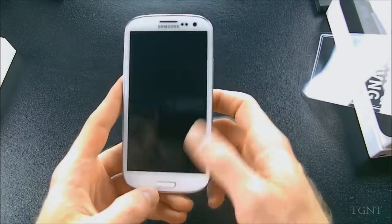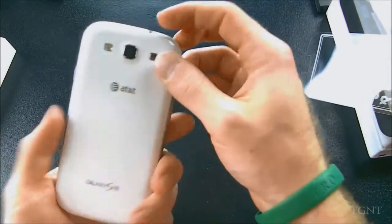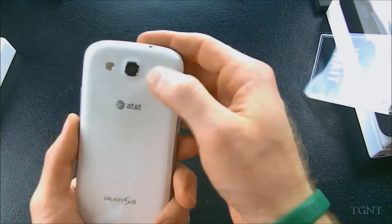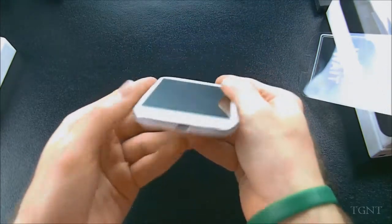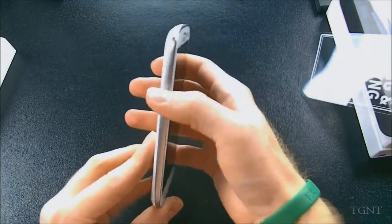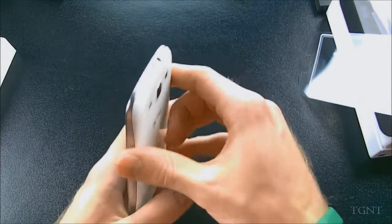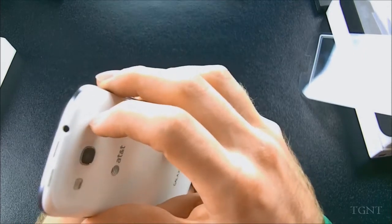Here's the only physical button on the front; some buttons here light up when you're actually using the phone. There's your front camera, back camera, flash, and speaker — not sure how it'll work with a case on, but they probably have cutouts. Here's your USB port, volume rocker on the side, and your power and lock button on the other side with your headphone jack up top.